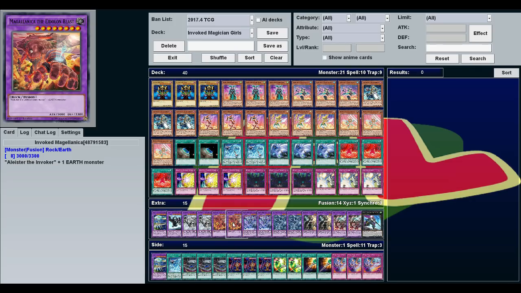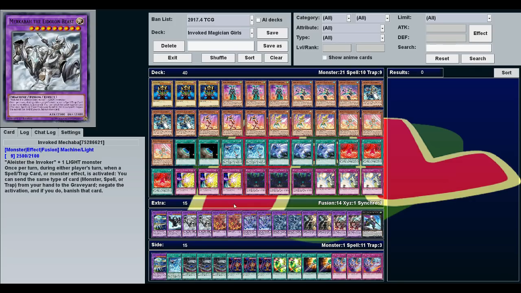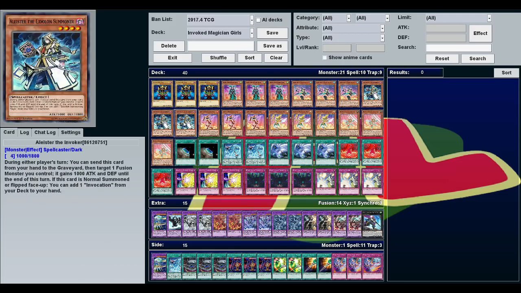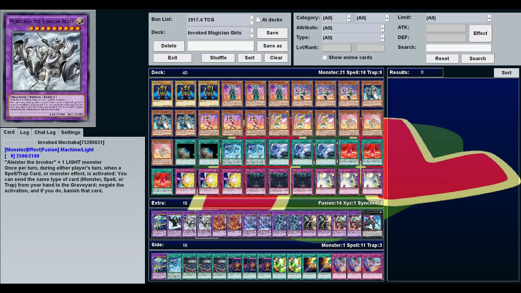So just so you know what kind of tools you've got in your toolbox, I'll go over all the different invoked fusions real quick. The light one is during either player's turn when a spell, trap, or monster effect is activated, you can send the same type of card, a monster, spell, or trap, from your hand to the graveyard, negate the activation, and banish that card. So this can negate pretty much everything as long as you've got that kind of card in your hand. That's why we're playing a pretty equal amount of spells and traps, and then a whole bunch of monsters since monster effects are important. Probably what you're going to be making most of the time.